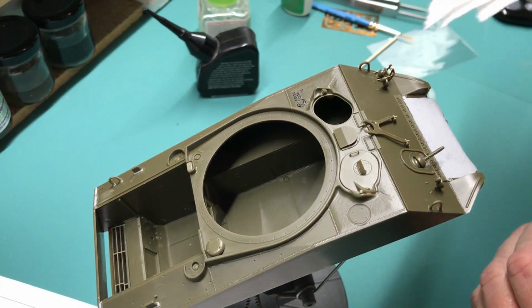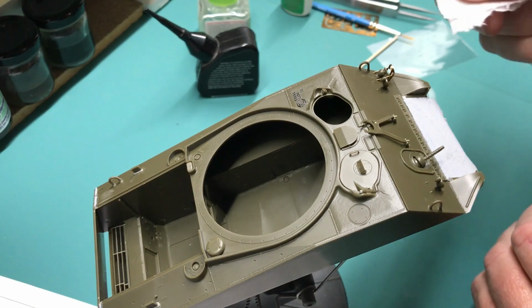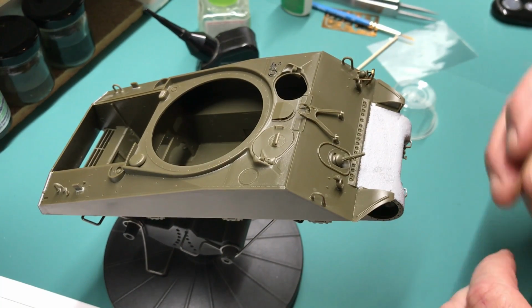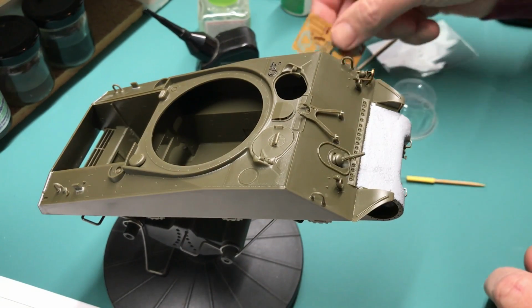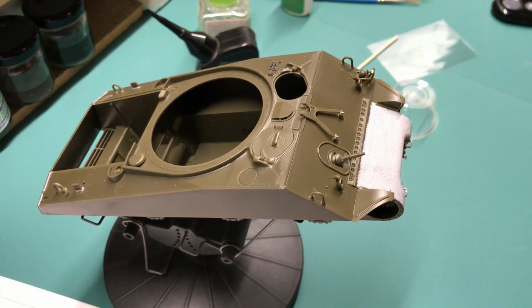Now it looks kind of grody, that super glue, but once it dries and I get primer and paint on there, you won't even notice it. So I'm going to do the exact same thing for the light guards. The only thing is, it's going to be a lot easier because it's just one piece. There's not that weird little cross piece in the middle. So since you've seen how I did that, and this is essentially the same thing, I'm not going to bore you with watching that. So I'm going to install those, and then we can move on to the next step, I believe.